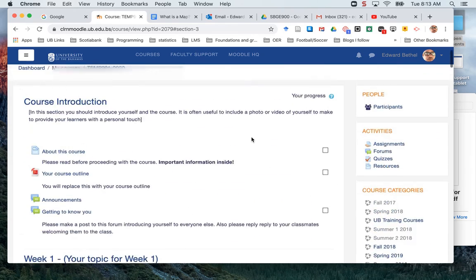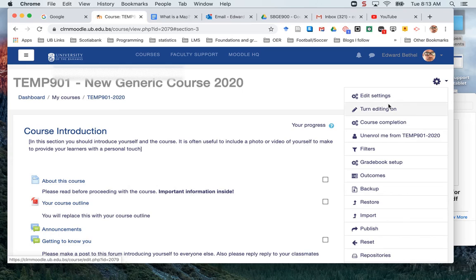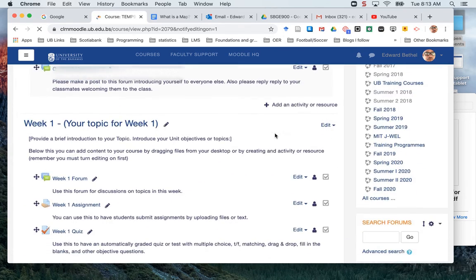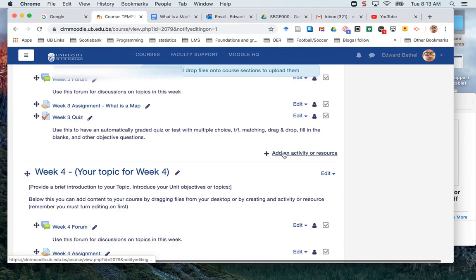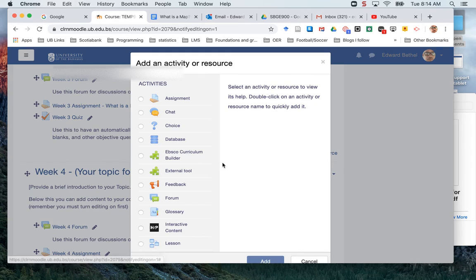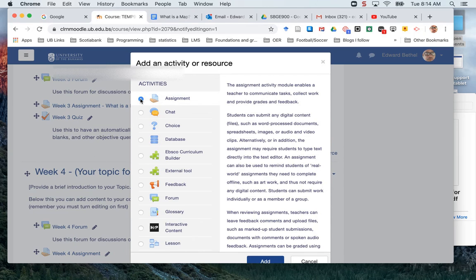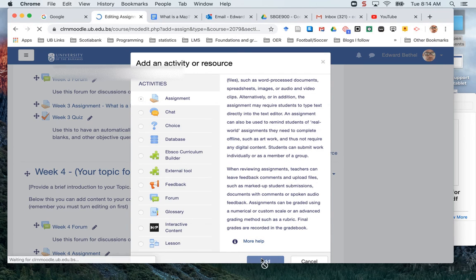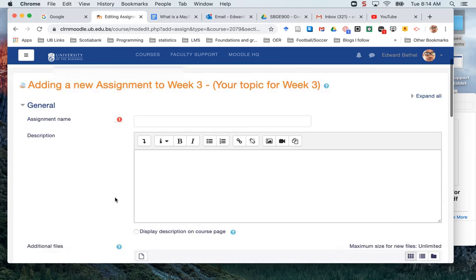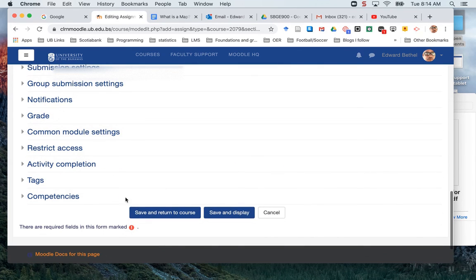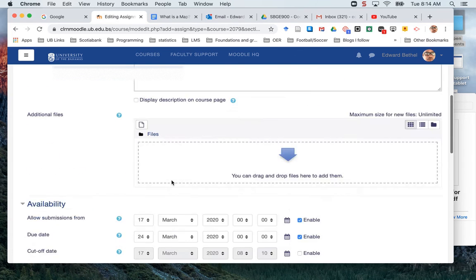So now, what if you want to create a new assignment? Basically, all you do is again turn editing on, and we would go to the add an activity or resource. Remember, whenever you want to add new content to your course, you always click here, and then you would just select assignment. And assignment is the very first one because it's the one that is most commonly used for assessments in Moodle. Note that it has a description here on what it's all about. Then you can click Add, and you will be taken to exactly the same page we saw before. And then you just go and fill out the information that you would have had previously. Then remember, whenever you're finished, always save and return to course.